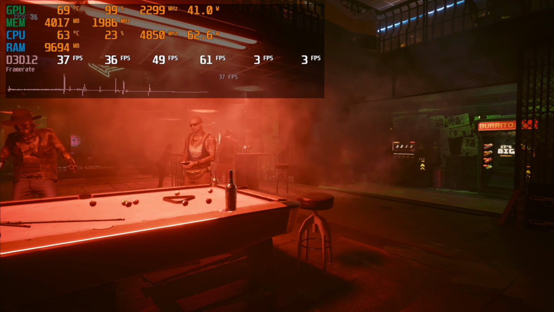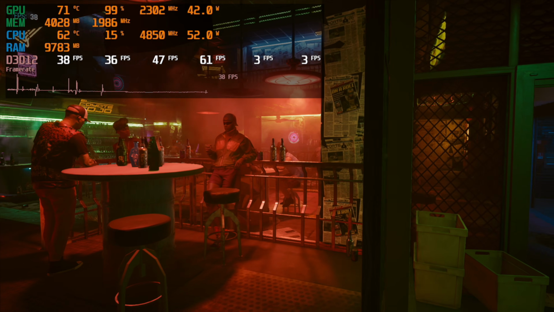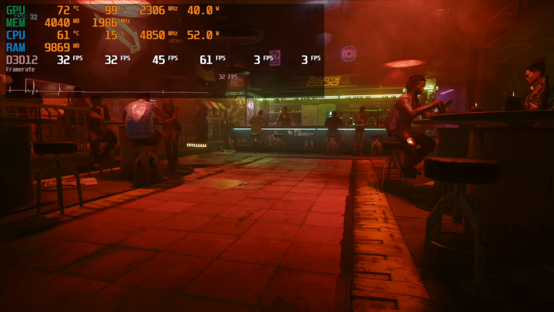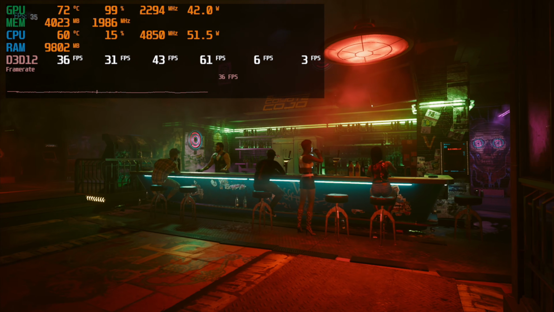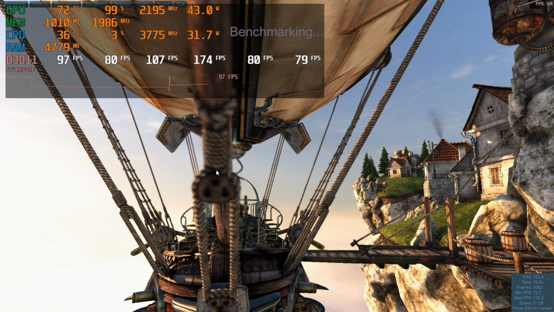Alright guys, here we are. We're running Cyberpunk 2077 at 1080p, low settings. Average frame rate was 45.1. Minimum frame rate was 30.5, maximum frame rate was 60.8, 1% low frame rate was 28.8, and 0.1% low frame rate was 3.4.